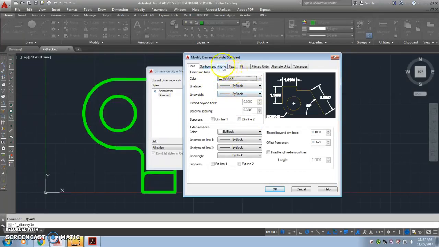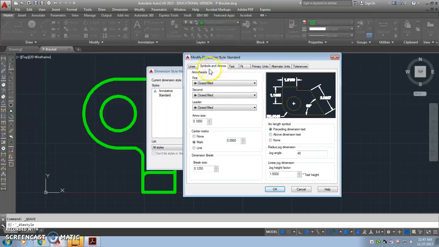But the main thing we're interested in is if we come over here to the symbols and arrows section, is getting center marks turned on. At this point we have a mark that's 0.09 inches long, which is pretty small, so we're going to change that to an inch. Okay, that looks pretty good. We can change it, looks like a line, a mark, or none. We're going to leave the mark turned on there. I'm actually going to take that out a little bit farther, and we'll say 1.5 inches. Nah, that's too much. Let's go back to an inch. That looks better. Okay. And that is the only change we need to make on that tab.